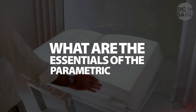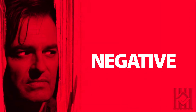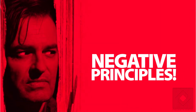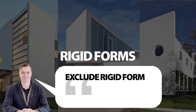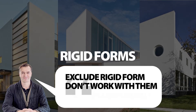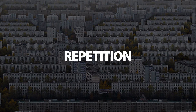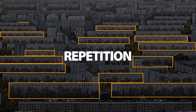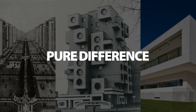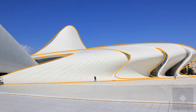So what are the essentials of parametric style and how can we relate Zaha Hadid projects to parametricism? Let's start with the negative principles — things we need to reject in parametric architecture. First, rigid forms: Patrick says we need to exclude rigid forms due to their lack of complexity. Second, repetition: it's not the image of our contemporary society — simply repeating an element is also taboo. Third, pure difference: modernism was all about simple forms, separating and repeating, but parametric style creates a kind of unity.